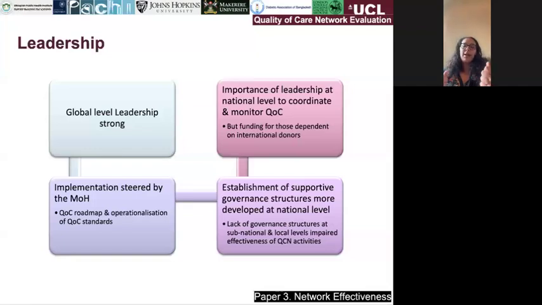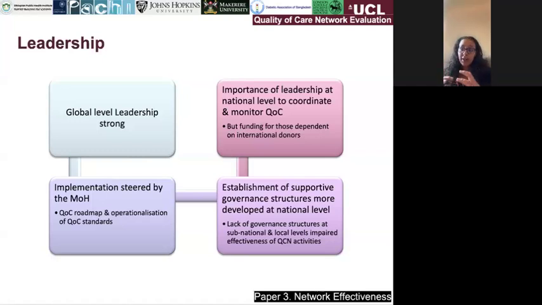The network at the global level, led by the QCN Secretariat, worked as a catalyzer for aligning goals between global actors and network countries and raised the profile of quality of care on the global agenda. This led to the emergence of the QCN network in country. And their Ministry of Health were to align the goals of in-country partners and resources to develop or strengthen national policies, strategies, and structure for quality of care. In particular, all countries developed a roadmap and a plan for operationalizing the WHO standards. We found that in countries with earlier work on quality of care, those were set up much quicker. And in the other countries, the slow setup contributed to a lack of harmonization of QCN activities.